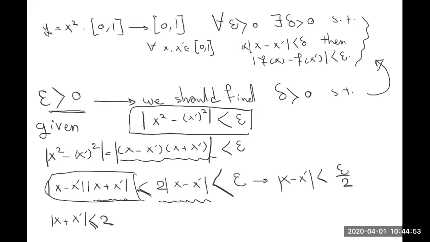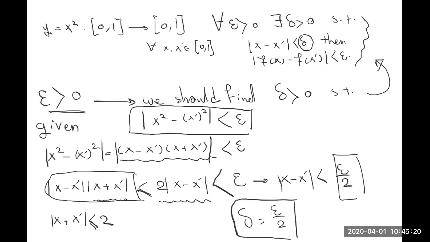And this is exactly what we were looking for. Look at the definition. We wanted to find some delta such that if x minus x prime is less than that delta, everything works well. Delta is kind of given here. You can see that it's naturally telling us x minus x prime should be less than epsilon over 2. So we were looking for delta. Delta should be this number, epsilon over 2. If delta is epsilon over 2, then everything works, and therefore the function is uniformly continuous. It might be a little confusing the first time you see this. You should try a few different examples.